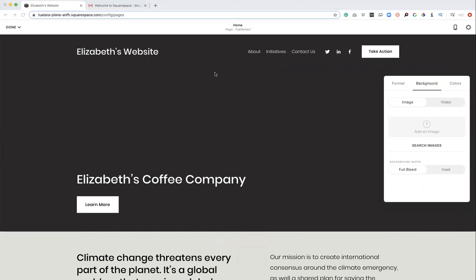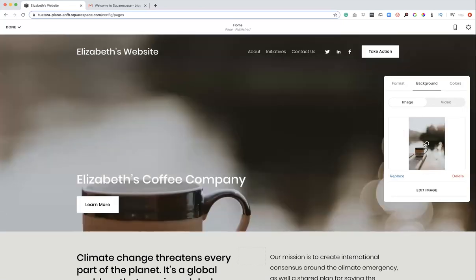So if this is my coffee company, let's do something coffee related. So I'm going to pick, let's go with this one here. So that's going to load. And now while an image is loading, do not scroll up and down on the page, and do not click out because it will stop whatever is loading. Learned that the hard way a couple times. So just make sure you let it do its thing completely. Sometimes it takes a little while. It goes up depending on the quality of your image. If it's a very high res image, it's going to take a little bit longer. Low res, a little bit shorter. But regardless, don't click out because then you're going to have to start the upload process all over again.